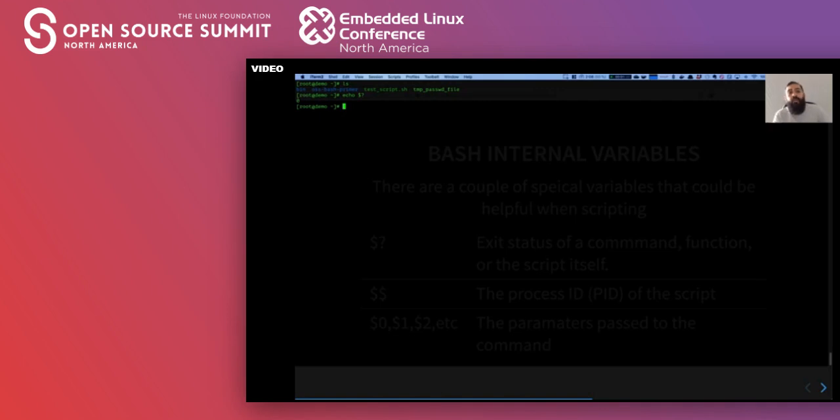So the echo $? Again, when we try to display the contents of a variable, we prepend it with a dollar sign and then whatever variable or special character that might be to get the output of that. So echo $? is the exit code or the return value of the last command run. This can be useful when you want to make a decision based on whether or not the previous command was successful or not. And as we get into our if statements in a little bit, you'll see how that becomes more useful.